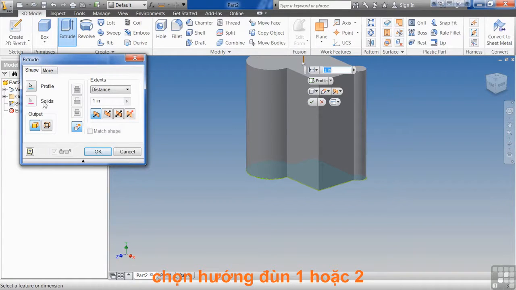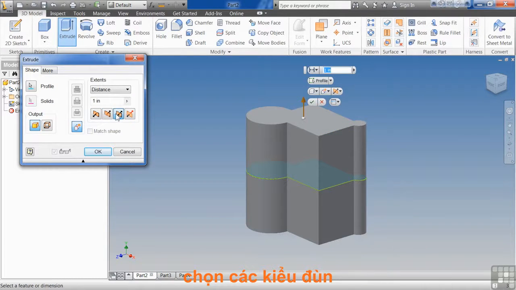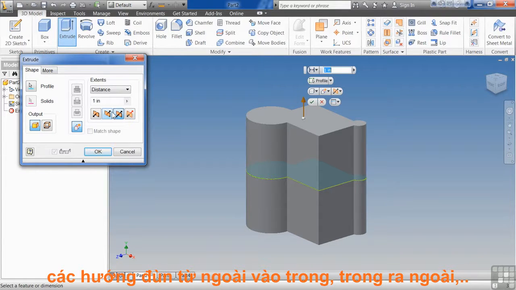With extrude, we have several different options. We can start with flipping in either direction 1 or direction 2. You can think of this as either up or down. Then you can go symmetrical out from the middle. I like to make my parts symmetrical whenever possible because that makes the origin plane in the middle of my base feature. So therefore, it's going to kind of put the center of gravity there, and anything that I need to work from the outside in or inside out, I have that internal feature ready to go.